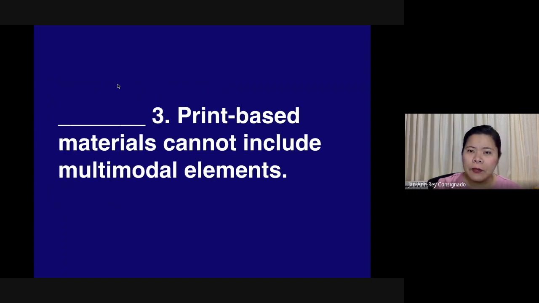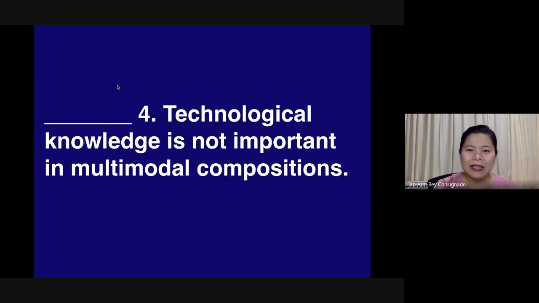Number three, print-based materials cannot include multimodal elements. True or false? Number four, technological knowledge is not important in multimodal compositions.